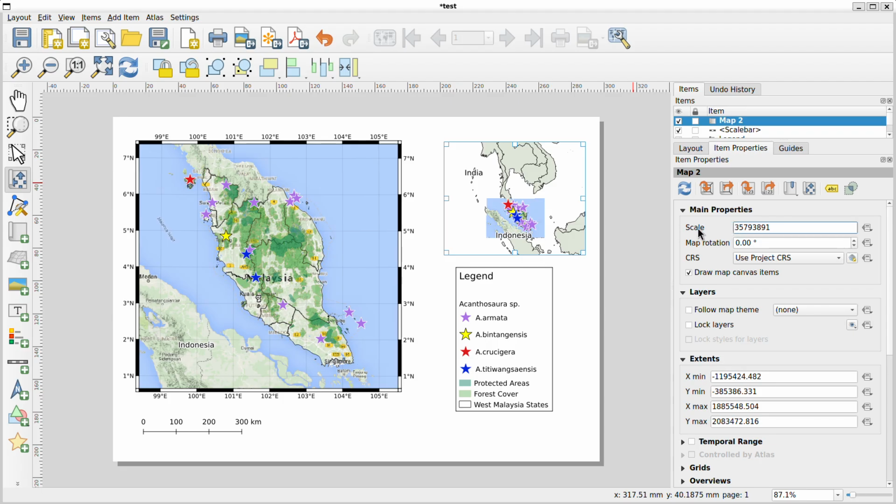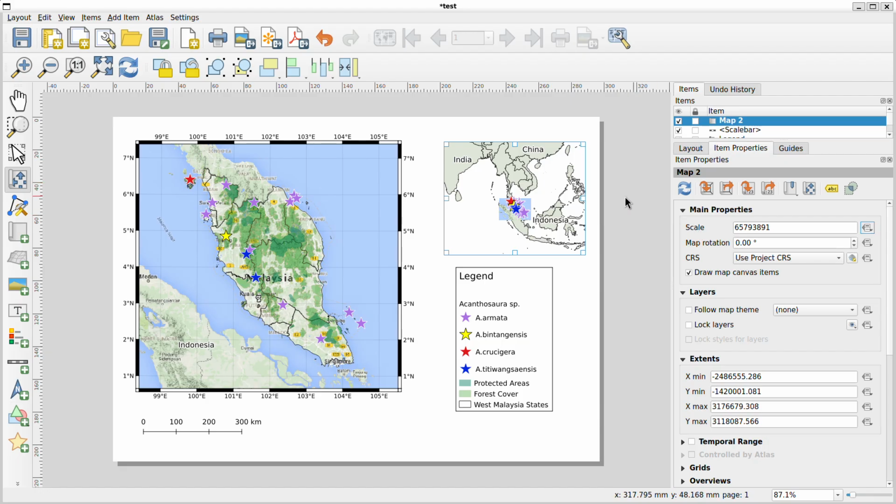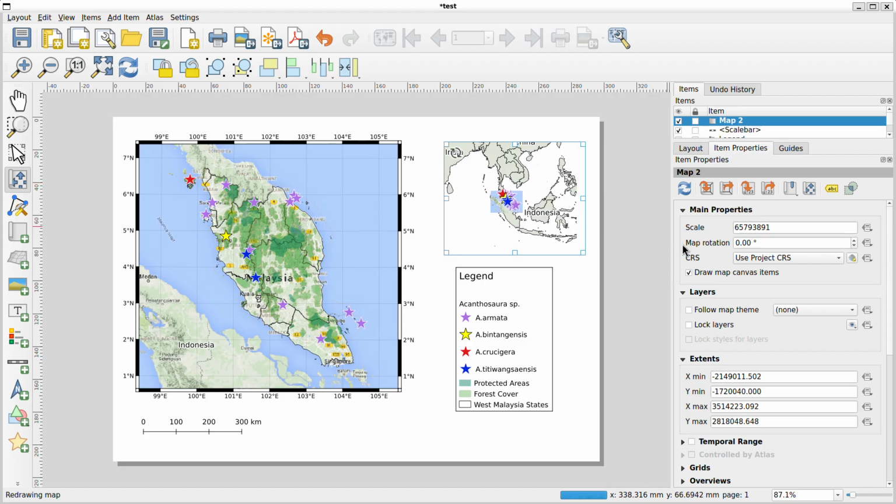The zoom is not super sensitive, and so often you have to end up just going to the scale window and changing the numbers until you get a reasonable looking map. It doesn't look too bad. Maybe I can zoom out a little bit more.